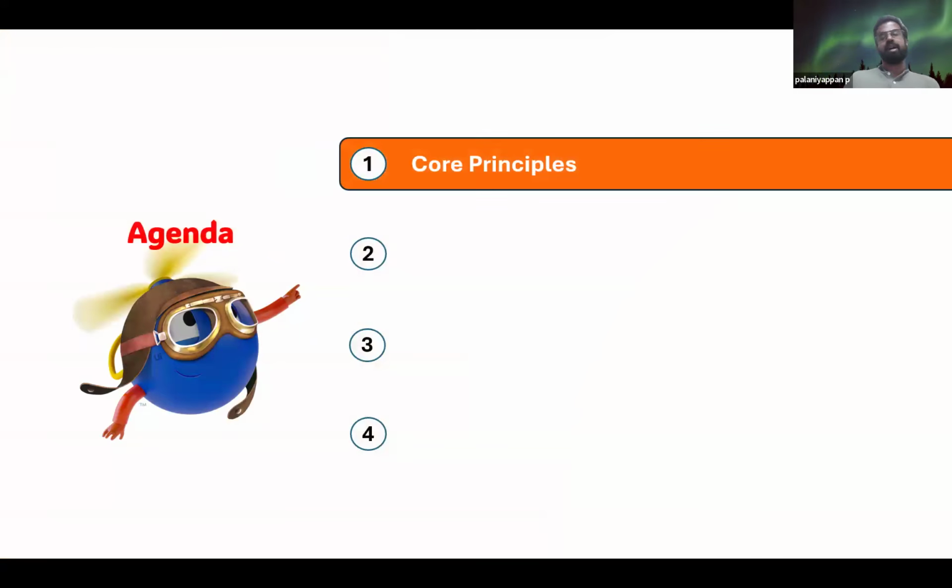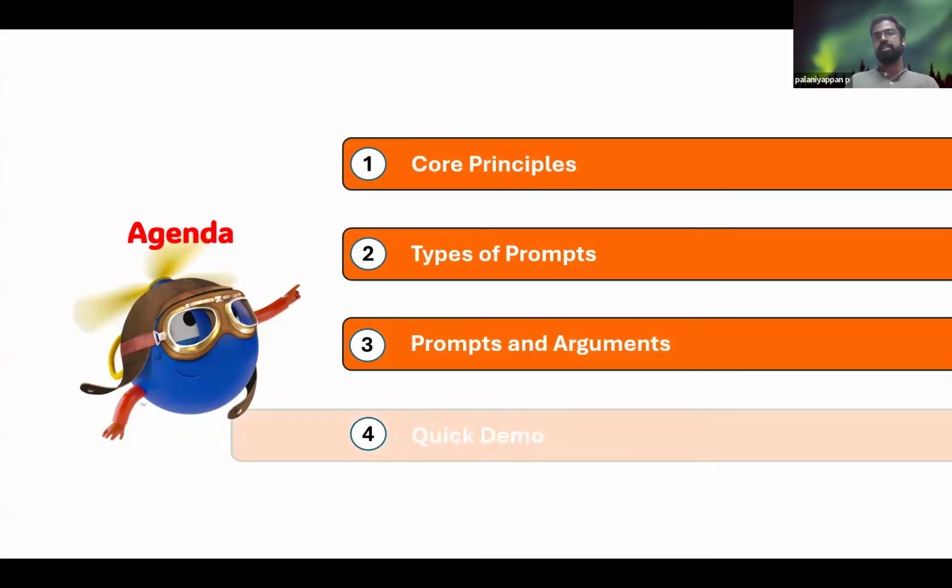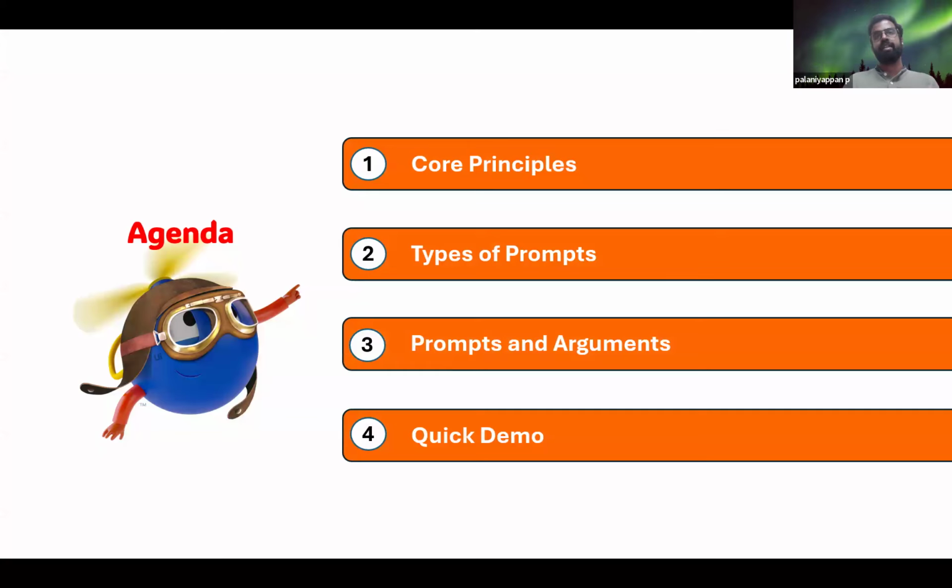Great. So coming to the agenda part, we'll look at the core principles of how we differ between AI agents and agent workflow to just have a quick recap, and what is a prompt and how it is impactful. We'll also look at types of prompts, and we'll discuss more about prompts focusing on building an AI agent. And when it comes to that topic, we'll be discussing prompts and arguments. And at last, we'll also look at a quick demo with Agent Builder of how we will be defining these prompts in Agent Builder.